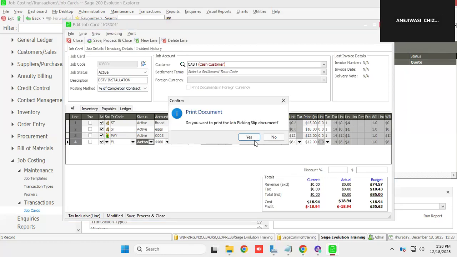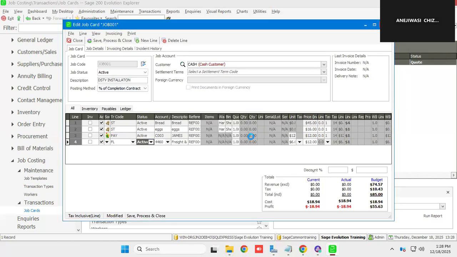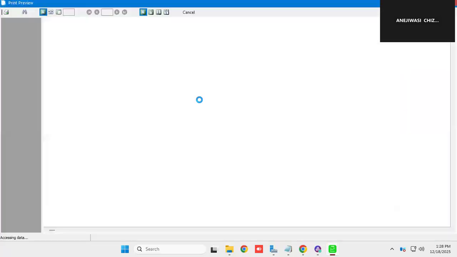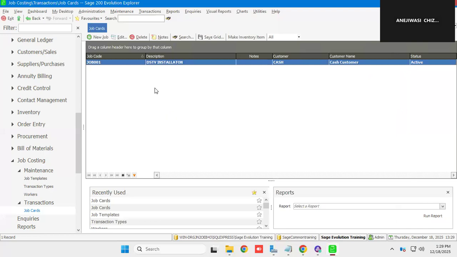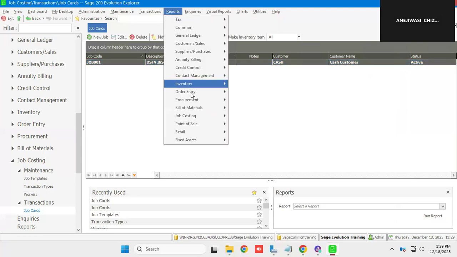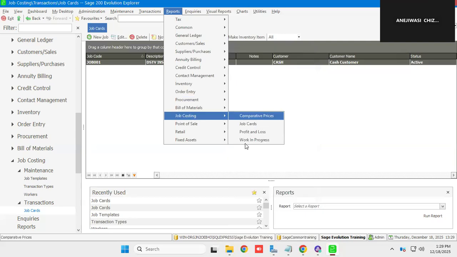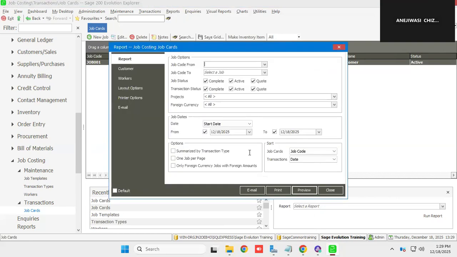Now, once the job is active, we then save, process, close. Do you want to print picking slips? If you want, you could say yes, and then the items are picked for this specific job. So this would be your picking slip, then the items could be picked. So now this job is active. And if you were to view your job costing or your job cards reports, you could see this job card is active.